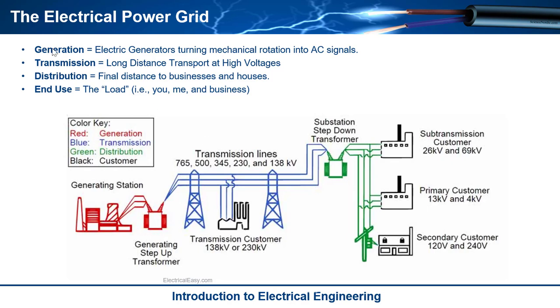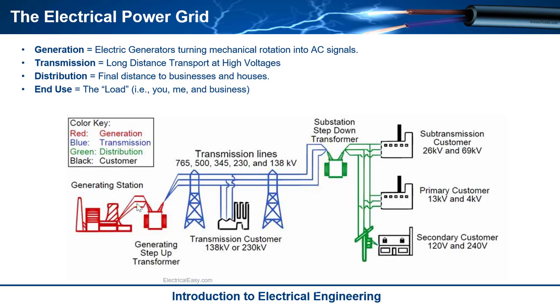But there's really four components to the power grid. The first is generation. This is electric generators somewhere spinning. As long as we can spin, we can get electricity. Almost all of them, the vast majority, boil water to create steam to spin a turbine that spins an electric generator. We can use thermal, coal, or natural gas, but it just spins those electrical generators.